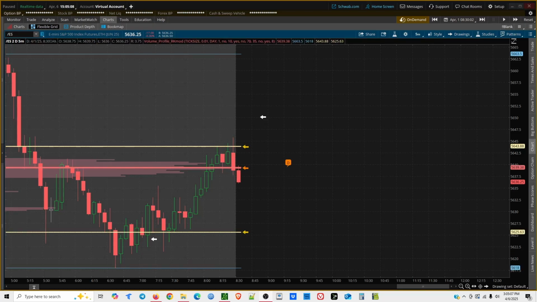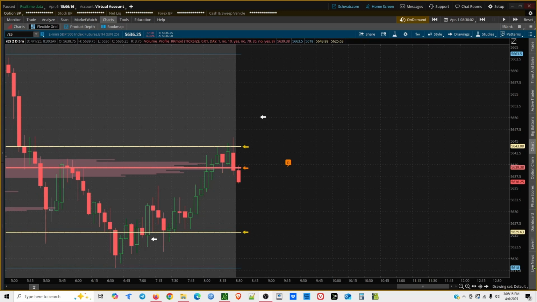And these are important to note because during the day, these levels are going to change. As volume pockets show up in different areas throughout the day, the POC or point of control is going to move up, move down, and so is the value area high and value area low, because the point at which value area high and value area low are displayed simply show where 70% of the trading volume for the particular day is taking place. That's all that value area high and value area low mean.